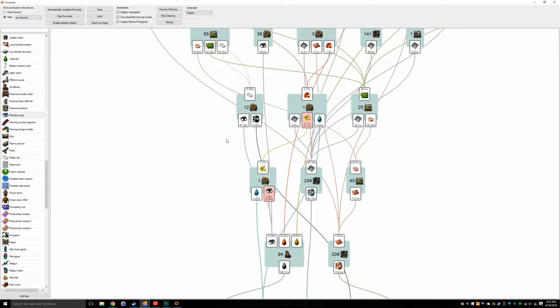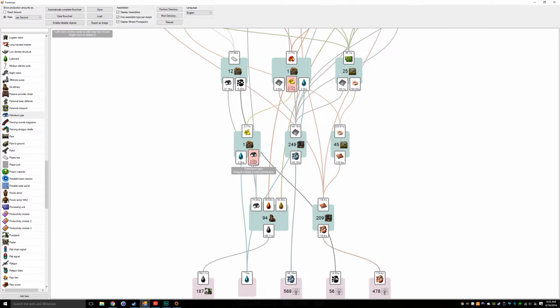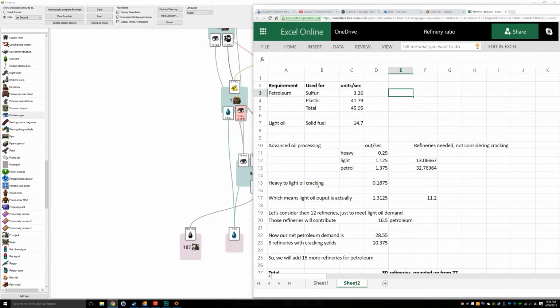For plastics, we need 41.79 per second of petroleum. And for sulfur, we need 3.25 or 3.26 of petroleum. Okay, so taking those numbers, I plugged those into a spreadsheet so that we could make the calculations ourselves. Again, here's the requirements for sulfur and plastic of petroleum. That means we need a little more than 45 per second of petroleum in order to do 5 rocket launches an hour. And we need 14.7 solid fuel per second.